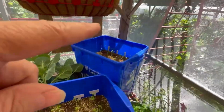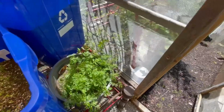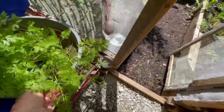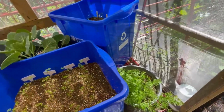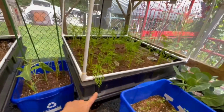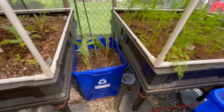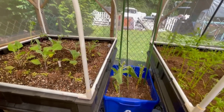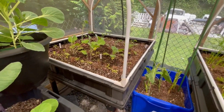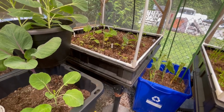Carrots are doing really good. They need a water. Sprouts are doing really good. These carrots need spinning again. Ow, that would be my head, you idiot. I have to spin them so that they can turn to the sun. So I think it's a good idea to take these two out and put them in the polytunnel. I know it'll be hot in there, that's not a problem. It'll fit peppers and dwarf tomatoes, so that's okay. And then I've got more room to spread out my cabbages and stuff in here.